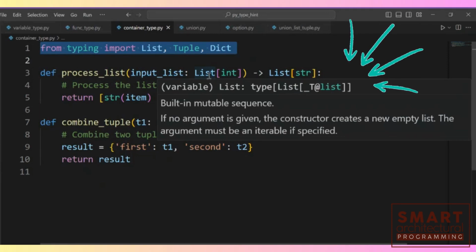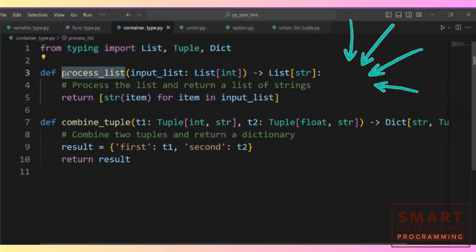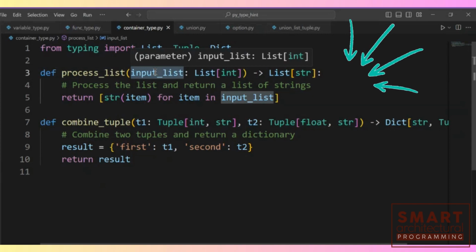So now that we have these three functions, list, tuple, and dictionary, from the typing module, how do we implement them? If you look at line 3, we have implemented a function called process list. The input value is an input list. That is exactly how a normal function should work.